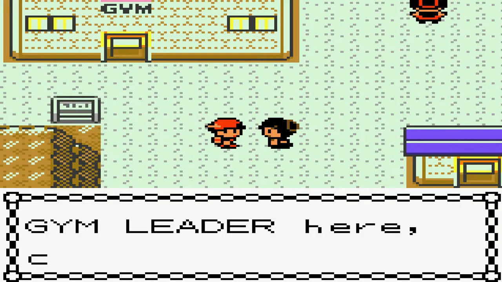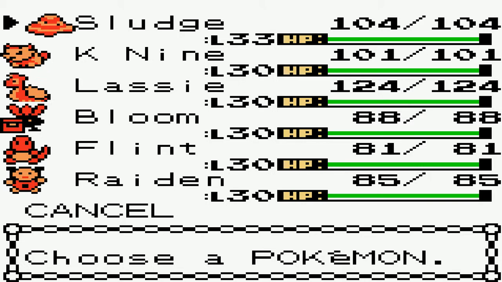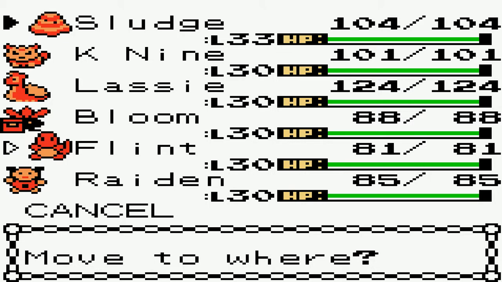I'll have a nice gift for you, which is the HM Fly, which I'll want to teach Flint, but he won't have wings yet. So I'll teach it to Bloom. Alright, I'll fight every single last one of you so that I level up.